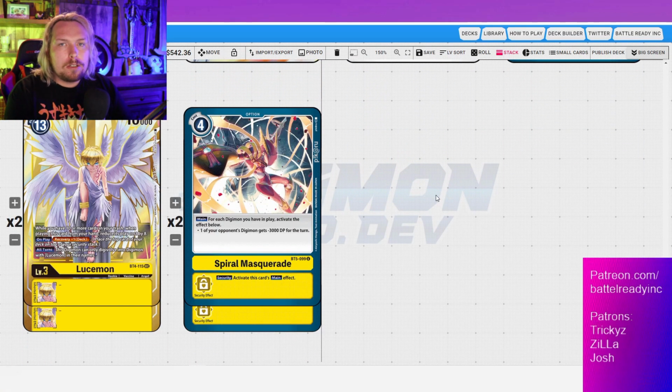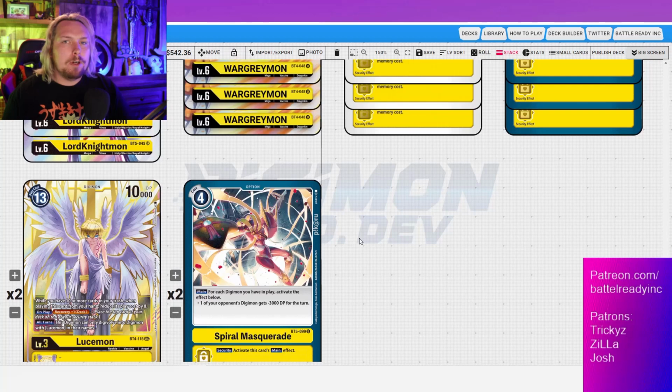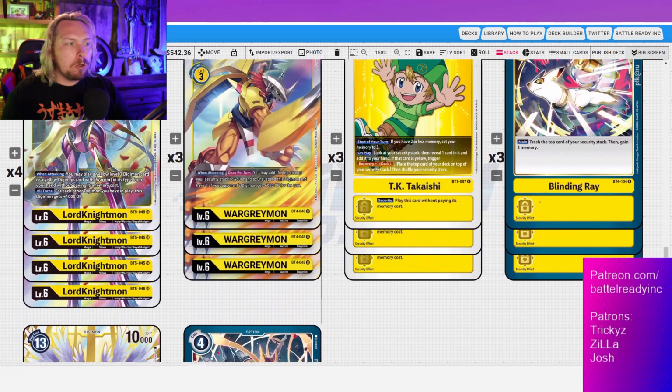You can either kill a whole bunch of little things, or you can add it all up and kill one big thing. And it's only a 4 play cost, which is 2 less than a Valderarm. There's an argument there: Valderarm dies, you get 3 memory, but the Spiral Masquerade doesn't mess with my flow, right? I don't lose my megas that are so powerful. Valderarm, you get your Wind Digivolving effect, and that's about it. After that, you just got a big beat stick that your opponent can just kind of play around. They don't even have to kill it. It's checking 1 security every turn, so not a big deal.